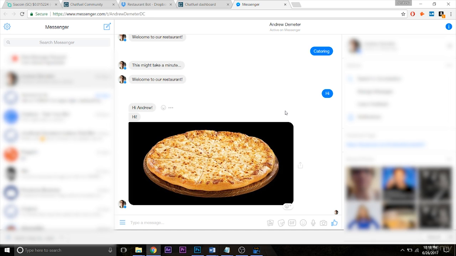In some cases, I've known people who have had lots of users on their bot, and in fact, it crashes the ChatFuel servers. So obviously, bots, as you can tell, at least in ChatFuel's case, are still in the very early stages.